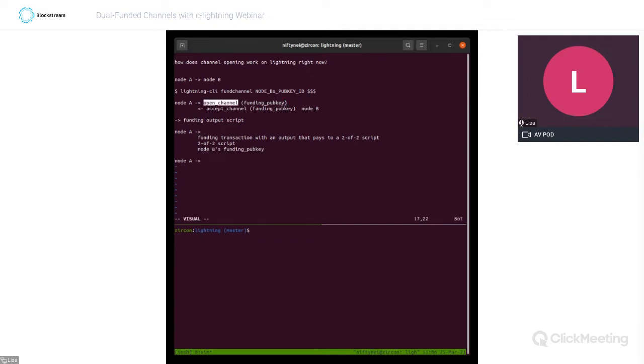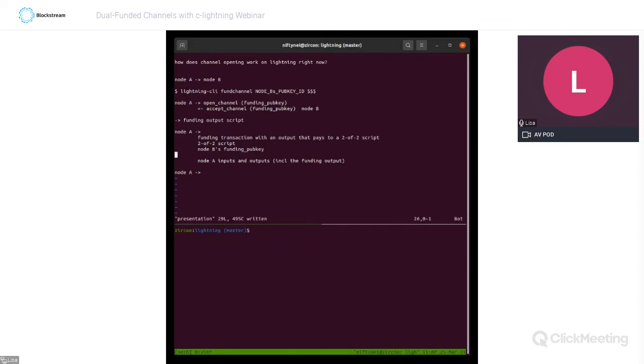Like I said, there's a lot of other stuff in these messages. These are just little packets of information that get sent between nodes. But after they've been exchanged, node A can go ahead and create the funding transaction. So they make a funding transaction on their own. Node A has their own inputs and outputs, one of which is the funding output, which will create the channel. This funding output, once it gets mined, will create the channel. So the channel opening is basically when this funding output gets included into a block and is an output that then can be spent.